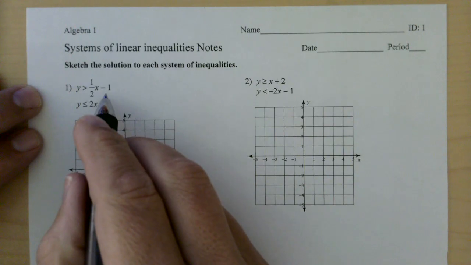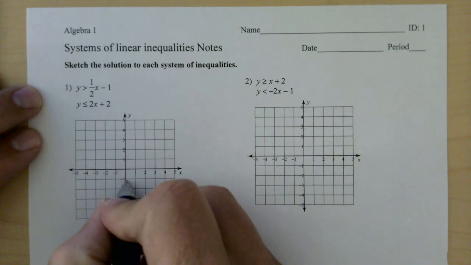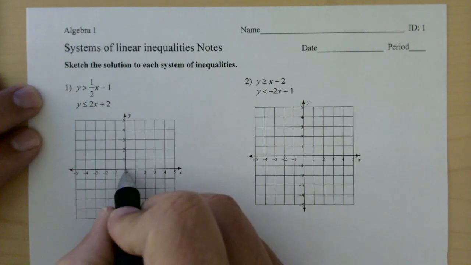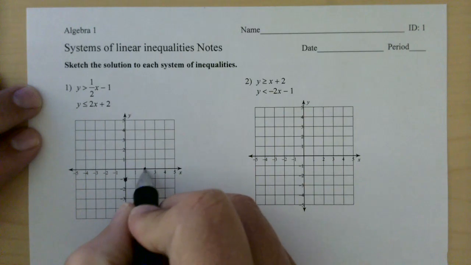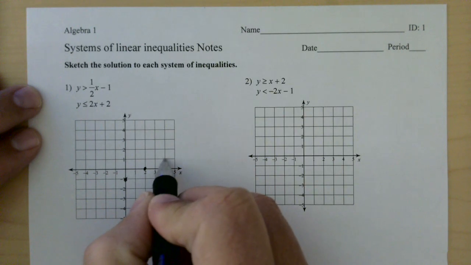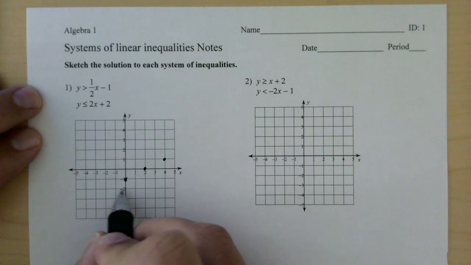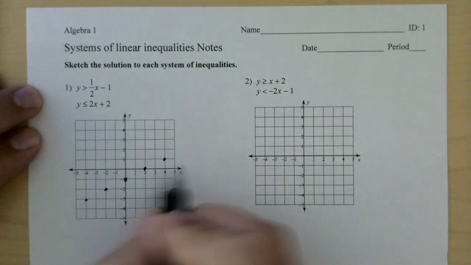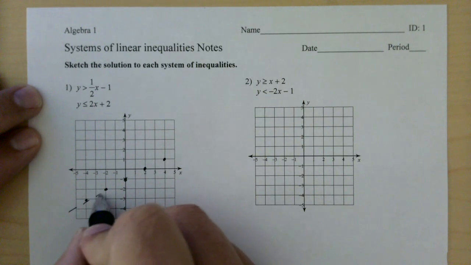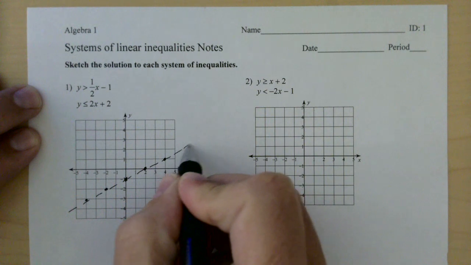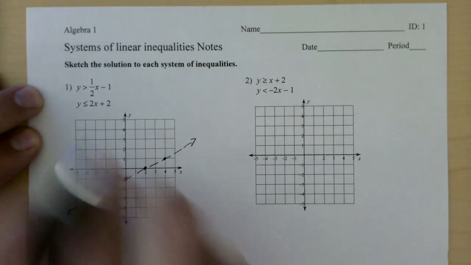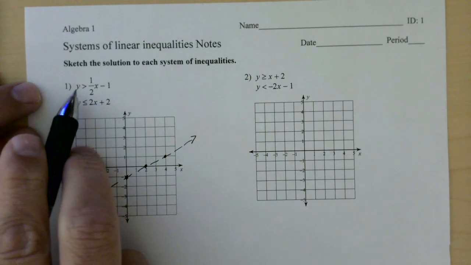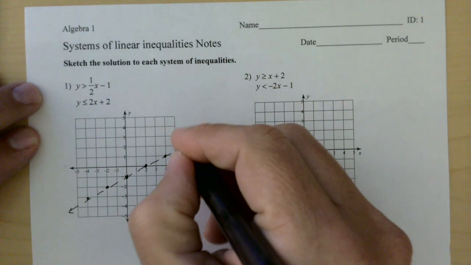So this is in slope-intercept form. We put a dot at -1, and the slope is up 1 over 2. I'm going to do that a couple times so I can draw somewhat of a straight line. I'm even going to go down 1 and to the left, down 1 and to the left. But when I connect these dots, it's going to have to be dashed or dotted. So what happens is we divide this graph into two regions, two sections. Since we want to be greater than, we are going to be dealing with all the points above.